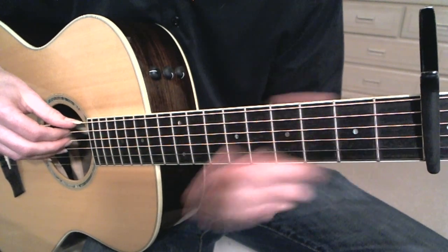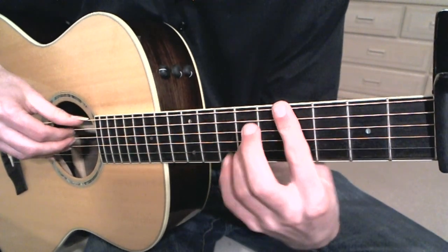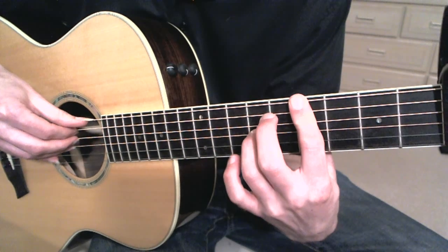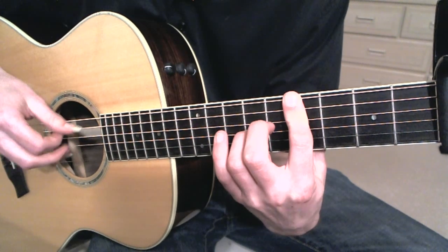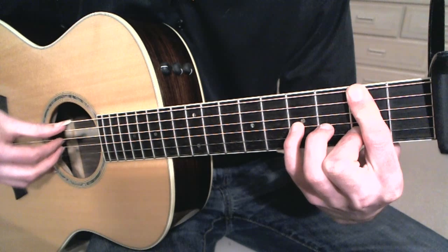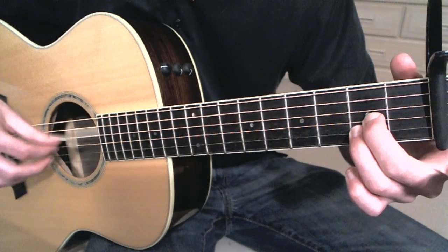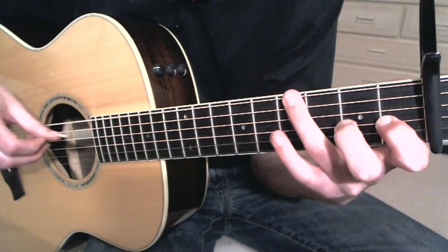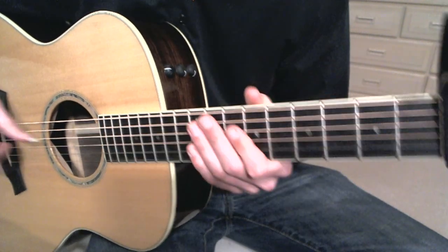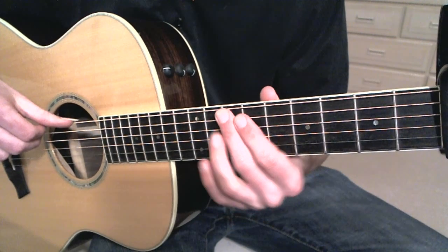And that does the pre-chorus and the chorus again. Then I do the chorus, I kind of fade out a little bit, and I stop slapping. But this just goes to show how I'm accenting the melody in this part — if you just watch or listen to how I'm playing, you can really hear the melody. I'm just playing random other notes — it really doesn't matter which ones you play, just make it sound nice. At the end, it ends up on the 10th fret of the guitar on the 6th string.